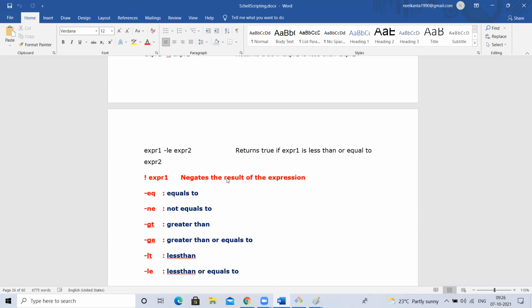Let me tell that again: if the entered number is not satisfied with any condition, then print the number.